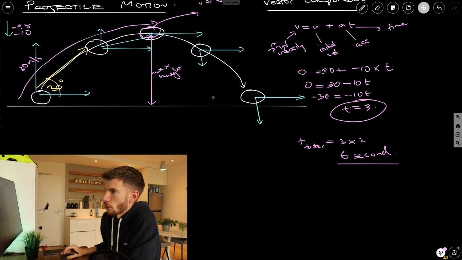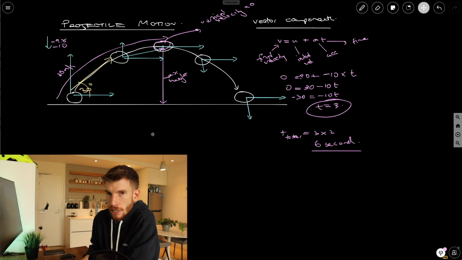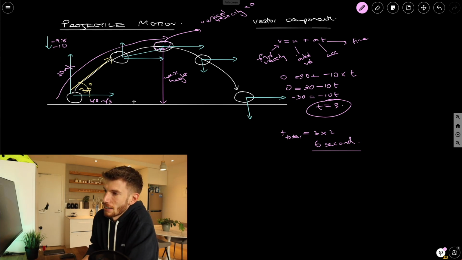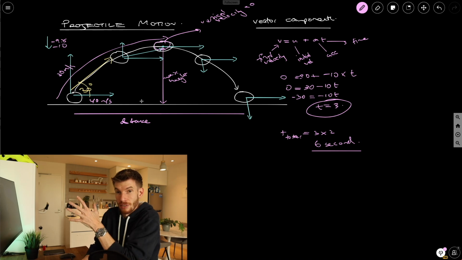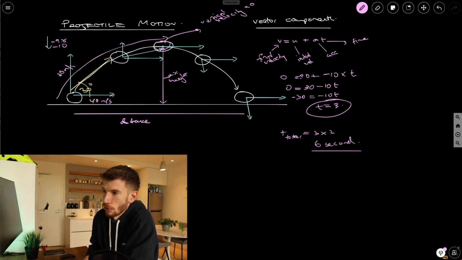Cool. If you wanted to then know how far it traveled, I don't think they would go that far into it because that's a bit more technical. But again, if its horizontal velocity was, say, 40 meters per second, these wouldn't make any sense for 30 degrees, so ignore that, if you did Pythagoras and a bit of trigonometry on it. But the total distance here is much, much simpler. You go, okay, that's horizontal, so I don't want to consider vertical velocities. I want to consider the horizontal, which is 40. And so that would just be distance equals speed times time. So you can see that would be 40 meters per second.